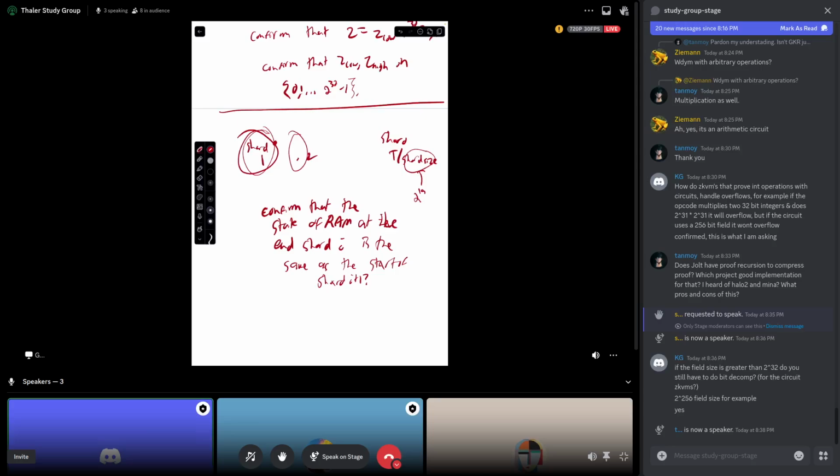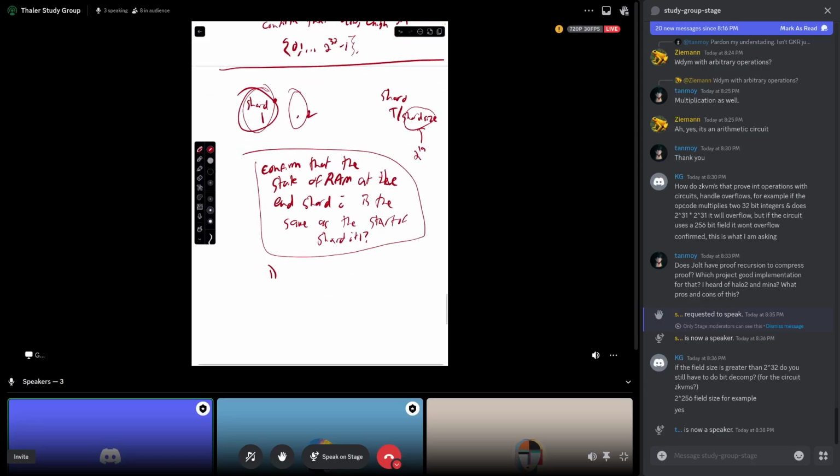So the ways people have done this, I think, are not super performant. RISC-0 actually uses Merkle hashing for memory once you have more than one shard, which as I've said before is incredibly expensive. For every read to memory, you're proving that all of these hashes in the authentication path were computed correctly.